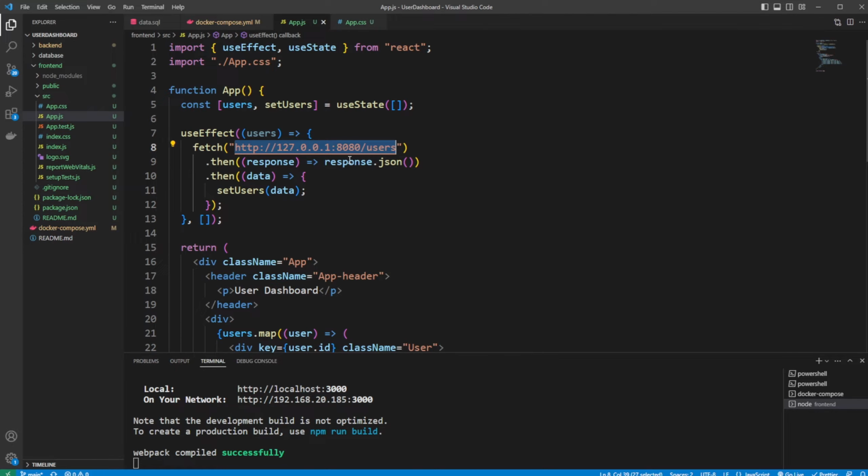As mentioned, our Spring Boot backend is exposed on localhost. So for now, we're just running directly on localhost, port 8080, getting our /users, and then it returns a response. We then turn this response into a JSON format, and simply take this response, which is going to be a list of users, and plop it into our users list.